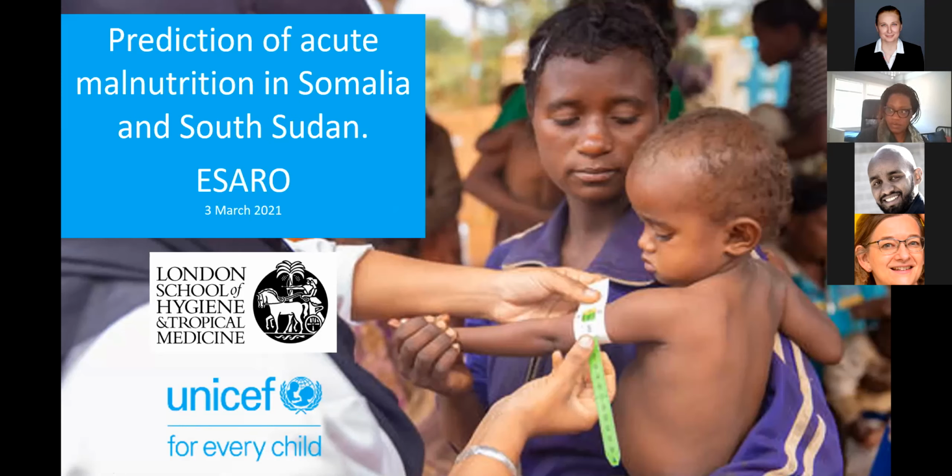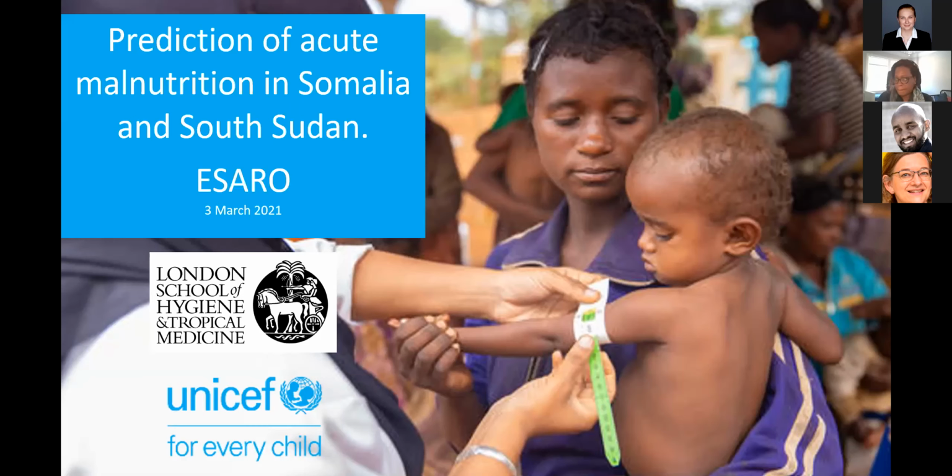So yeah, I just have a few slides to explain mainly the aims and objectives of the research on acute malnutrition predictive modelling that we've been doing here in Eastern and Southern Africa, as Louise said, together with the London School of Hygiene and Tropical Medicine. So a bit similar to Alex's caveats, I'll just say that obviously I'm not the one who's been doing the modelling. That's been with the London School of Hygiene, but I'll present mainly the aims and the objectives and how we went about the work, and just touch on some of the early results and then the next steps going forward.